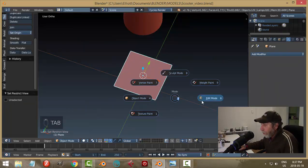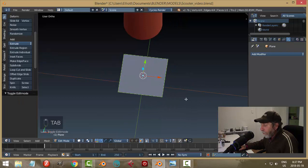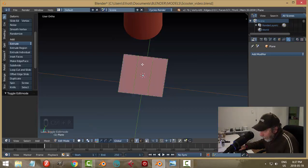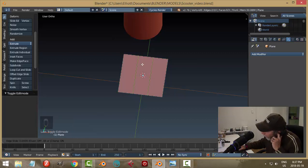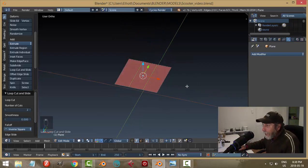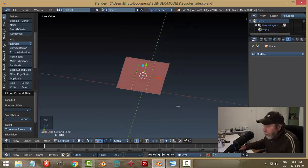And here's what I want to do. I'm going to go into edit mode, and I'm going to put in two edge loops. Ctrl R puts in one, roll my mouse wheel up, and left click gives me the other. I don't want to move them from the center position, so I'm going to right click just to finalize that. But I do want to move both of them equally out.